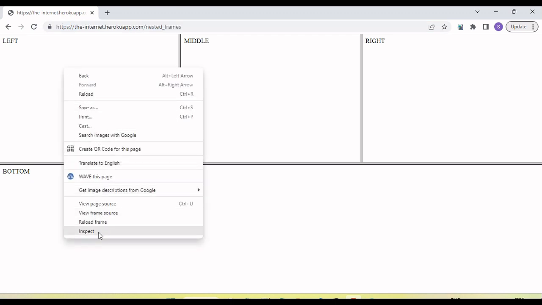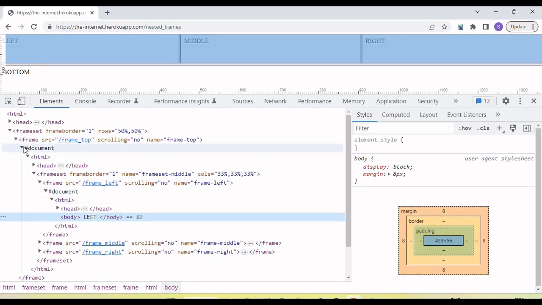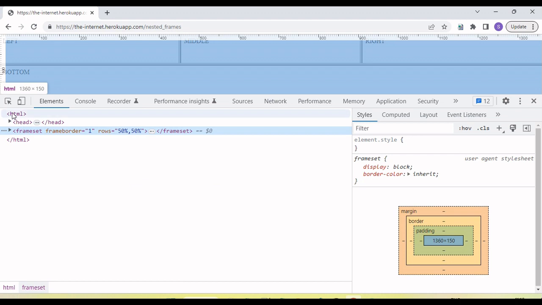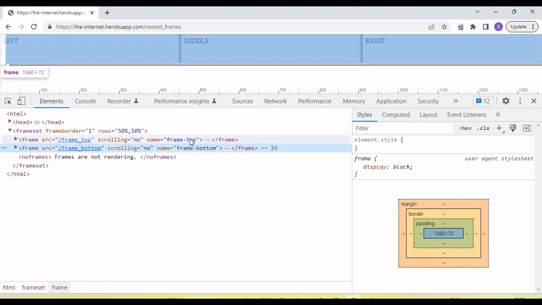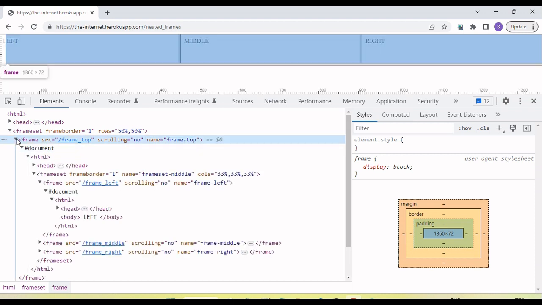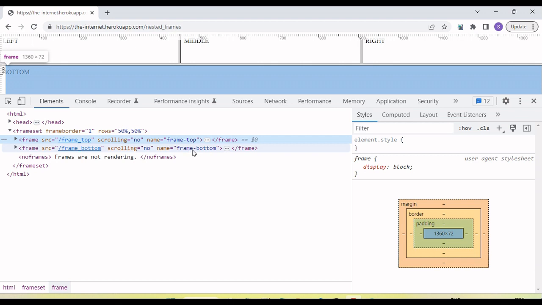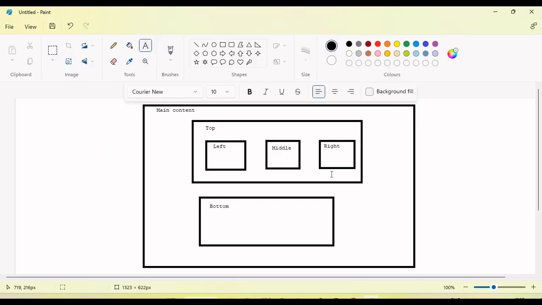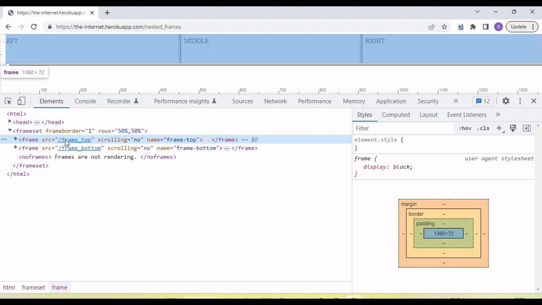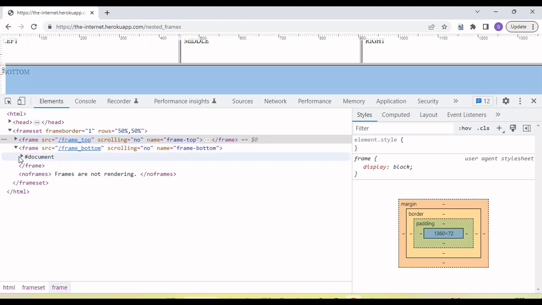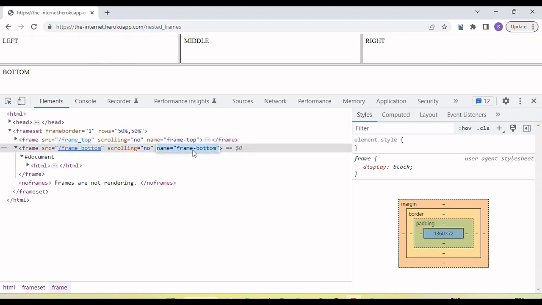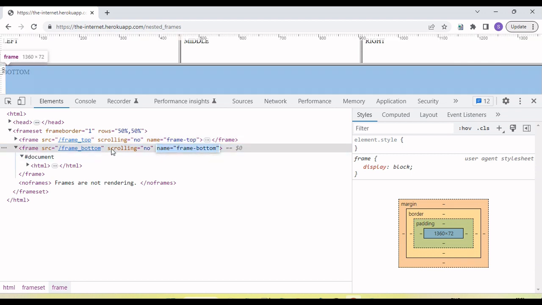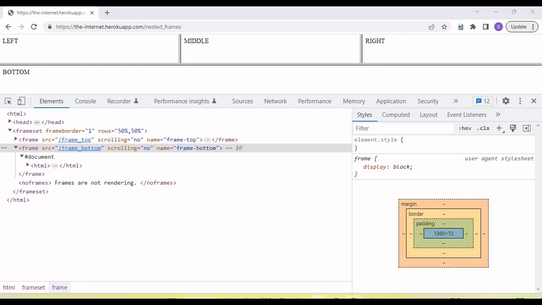So here, if I right click, this is the main content. Okay, HTML has started. Here there is a frameset. If I go here, you will see one frame, two frames. So this is the main frame, top. The first one is the top frame and the second one is the bottom frame. So here I have a top frame and a bottom frame. If I want to go and read the text of the bottom frame, then first we need to create the CSS selector of this frame ID, okay, and go here.